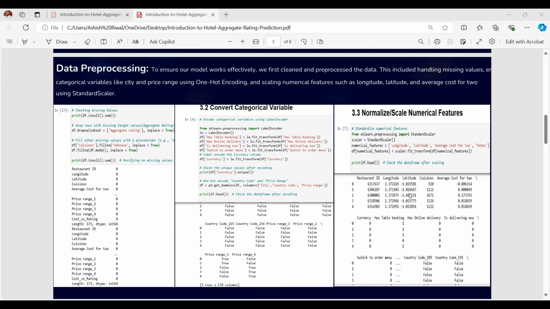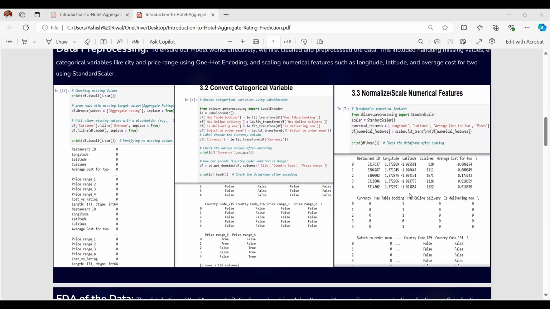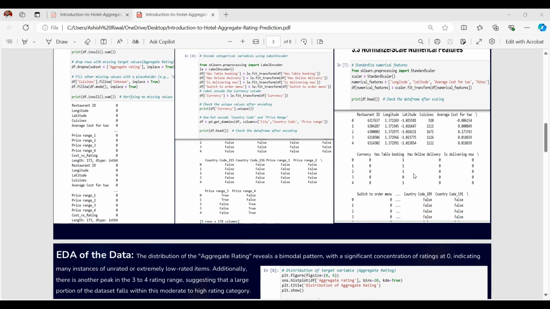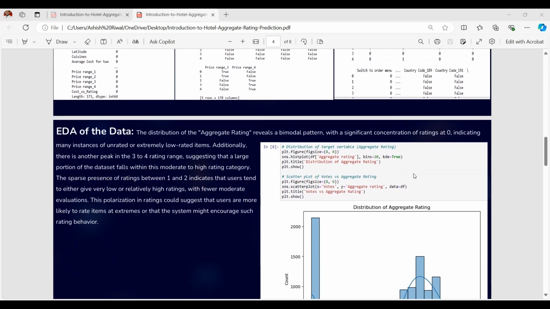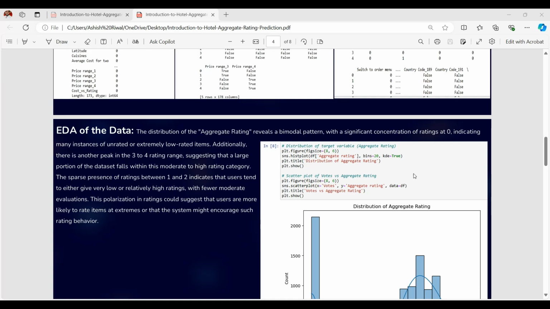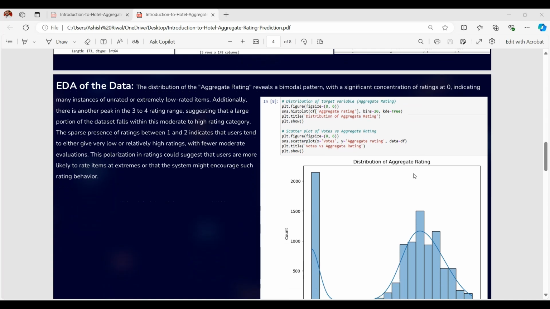So as we can see, the values of the longitude, latitude will be converted into 1.37, 1.37, 1.37, 1.37, and minus 1.02. Okay, so moving to the next slide. The next slide is about the area of the data. I mean, there is a distribution of the data given. The distribution is about the aggregate ratings to the count. Means if the rating was given four, then how many times the rating was given four. This is the count plot.